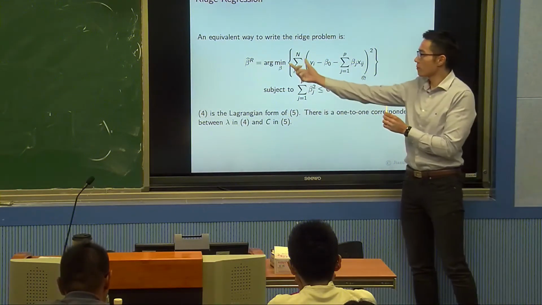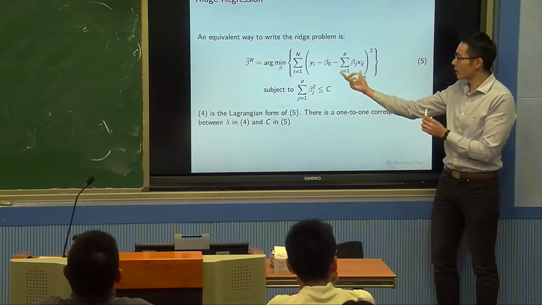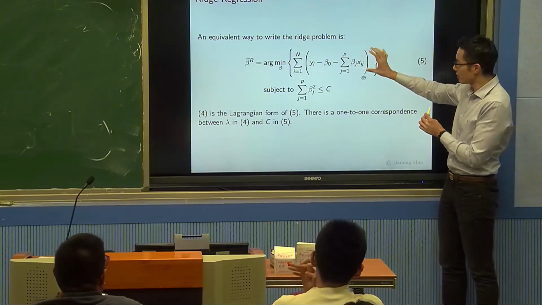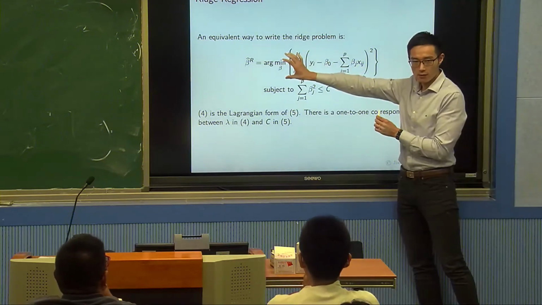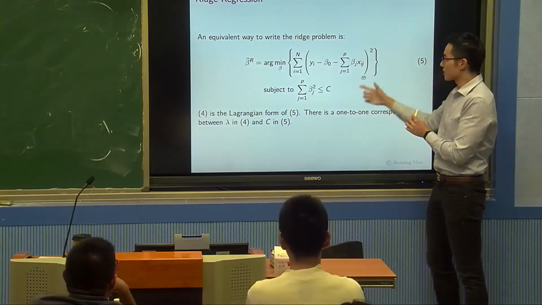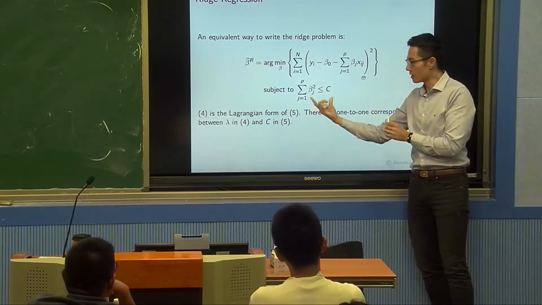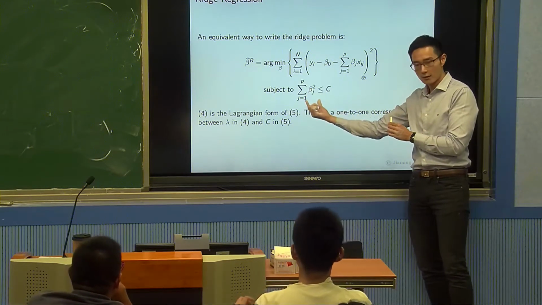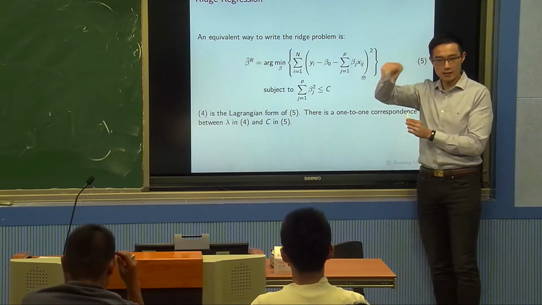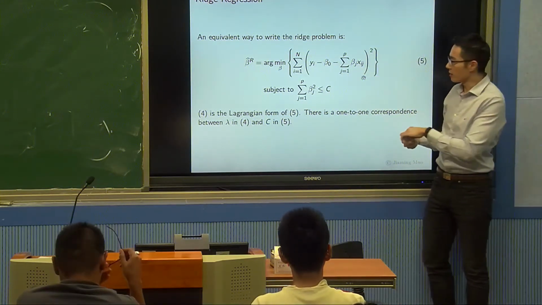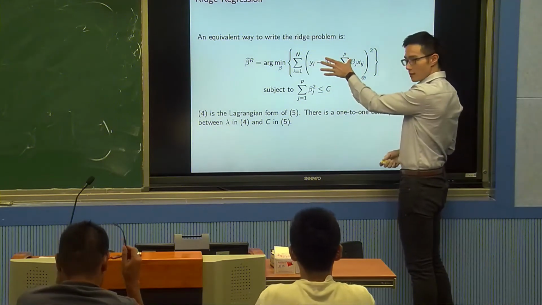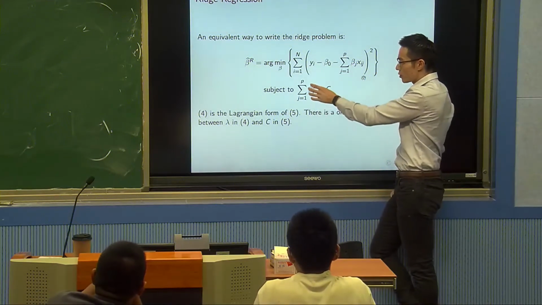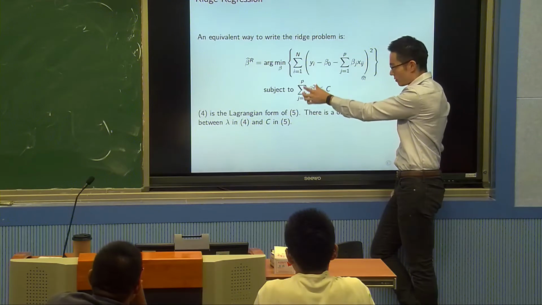Here we are also minimizing the RSS on the training data. We're minimizing y minus beta x on the training data. This is the traditional OLS loss. But we're subject to a constraint. The constraint is the norm of beta is smaller than C. C is the constraint. So in this formulation, we're minimizing the OLS loss function, but we're making sure that the size of beta, this is the size of beta.